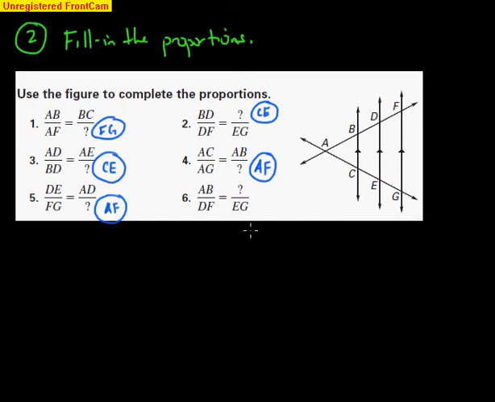And then number 6, AB, small triangle, over DF, this little side right here. So we're using the triangle proportionality theorem, or the parallel lines theorem, whichever one you want to use. But AB is this short side, DF is that short side, so we got to go to the other side. Blank over EG. Well, AB is here, DF is here. EG's down here, across from DF, so we need to go across from AB. That would be AC.